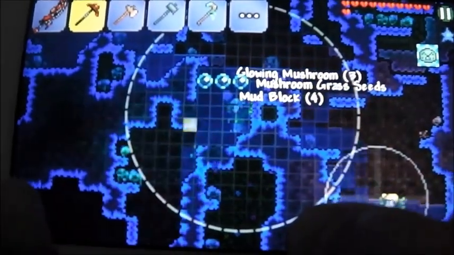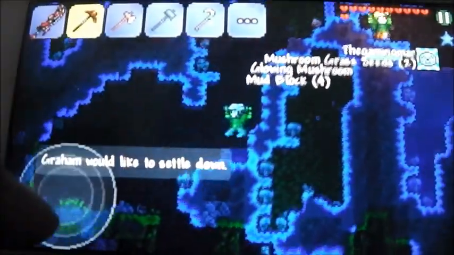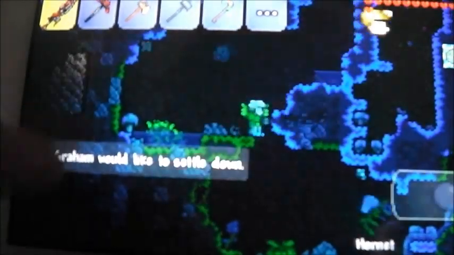Well, I got mushroom grass seeds. Awesome. We should prepare a truffle house. Seriously? It's a jungle. That's butts. I don't want that topaz. We need that. Is that a hornet? Why are you so ugly? Whoa, that's a weird hornet. Dude, that thing looks so weird.